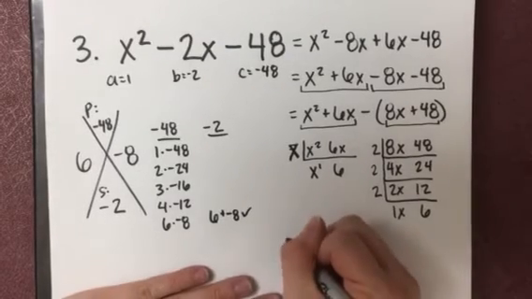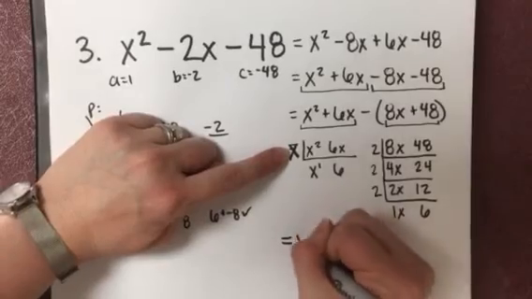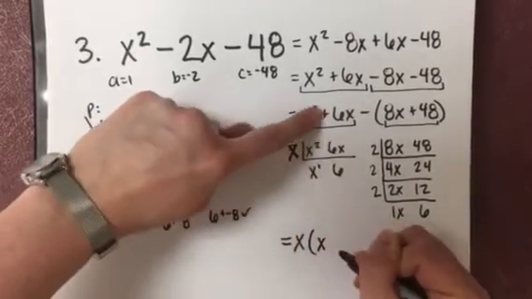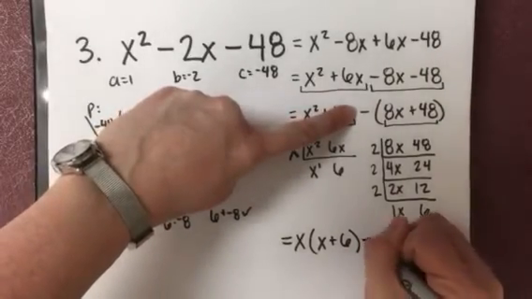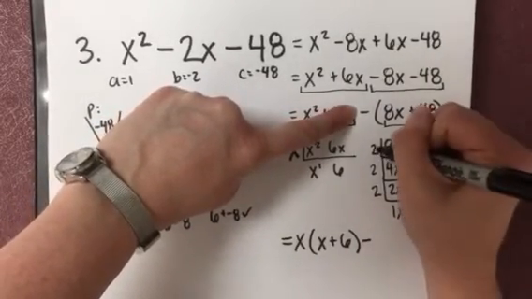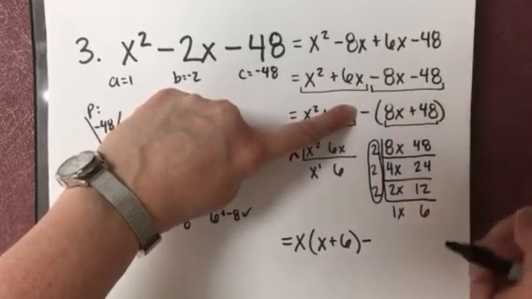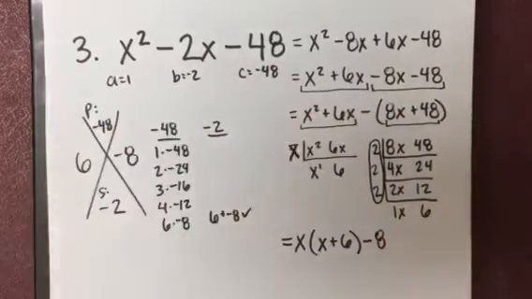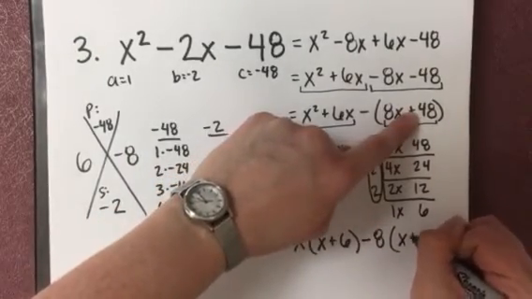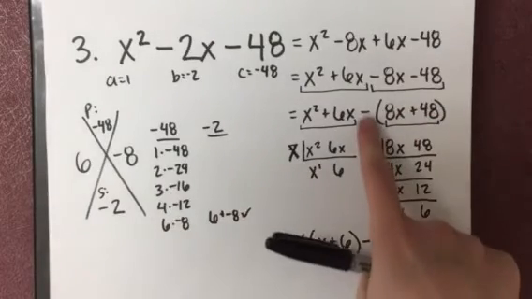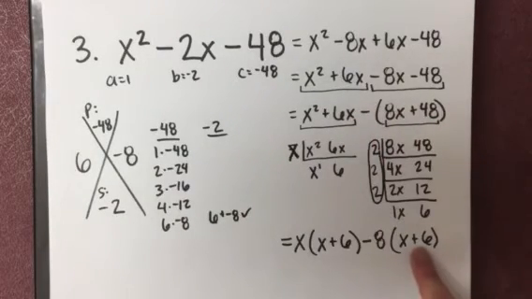Let's write this in factored form. Our GCF of the first group was x, our leftovers, x, go back up and get your sign, plus 6. Don't forget your negative that you already factored out. Our GCF we'll get from multiplying 2 times 2 times 2. That is 8. Be careful that you multiply and not add to find that GCF. Our leftovers, x, again get your sign from above, plus 6. Because we correctly factored out the negative, our sign in our leftovers is correct.